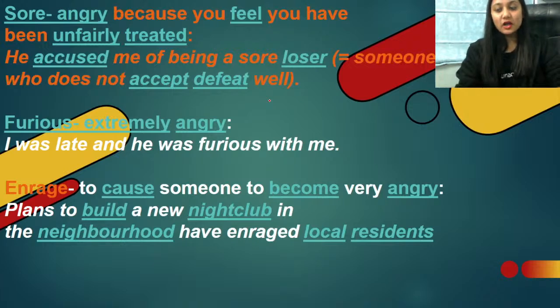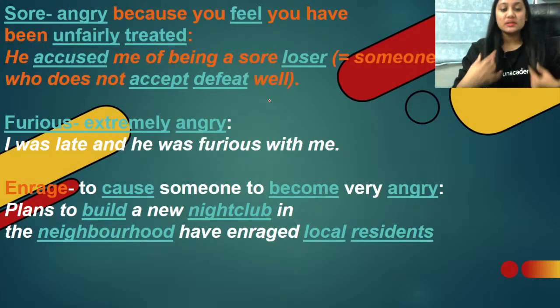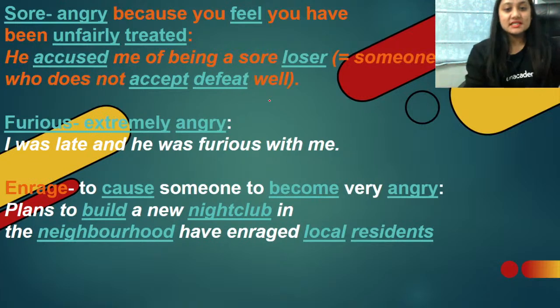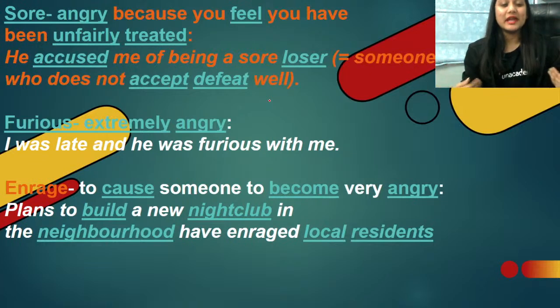So that is the meaning of the word furious. But when we use these terms, that defines the feeling in a much better manner. When you are sad, like if you have lost somebody, that time also we use the term sad. Or if you are not feeling pretty well, you don't feel delighted, you have no energy to do something, that time also we use sad. So depending on a situation, depending on a scenario, you should use these terms accordingly.